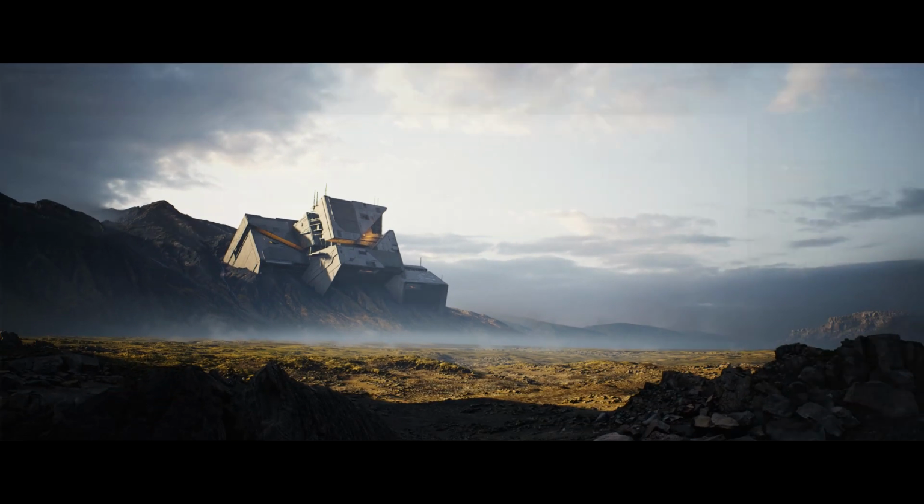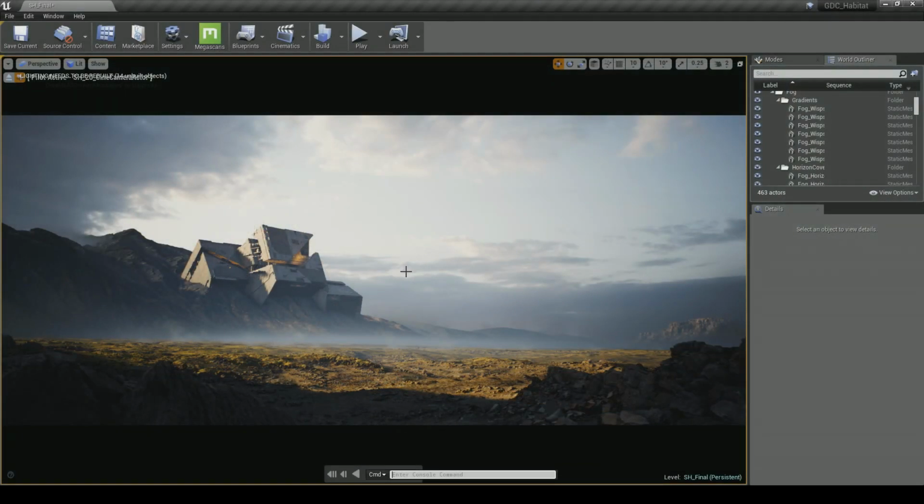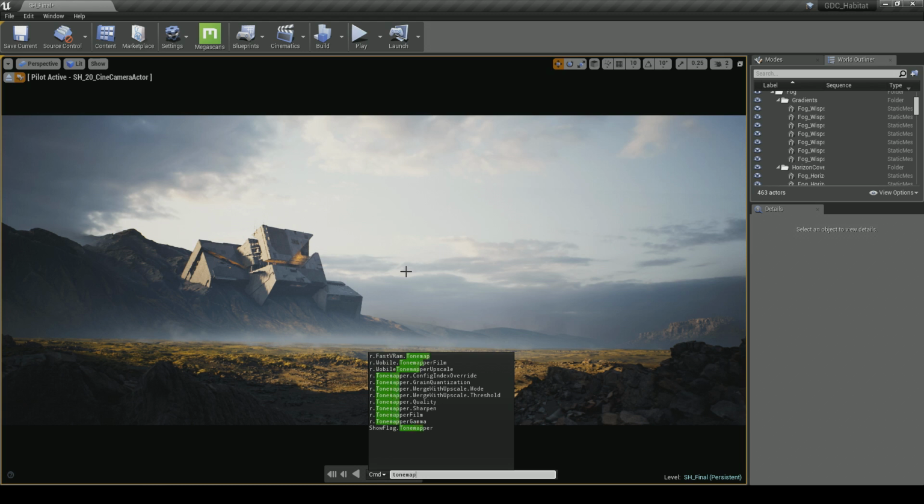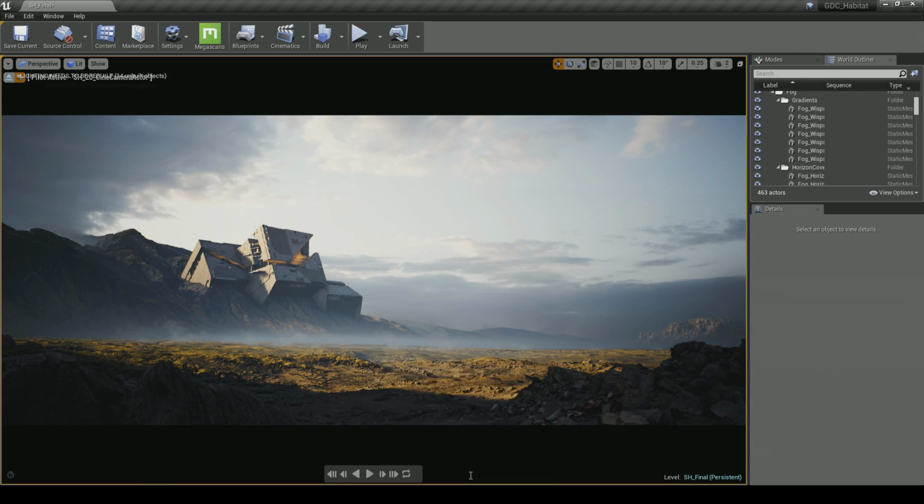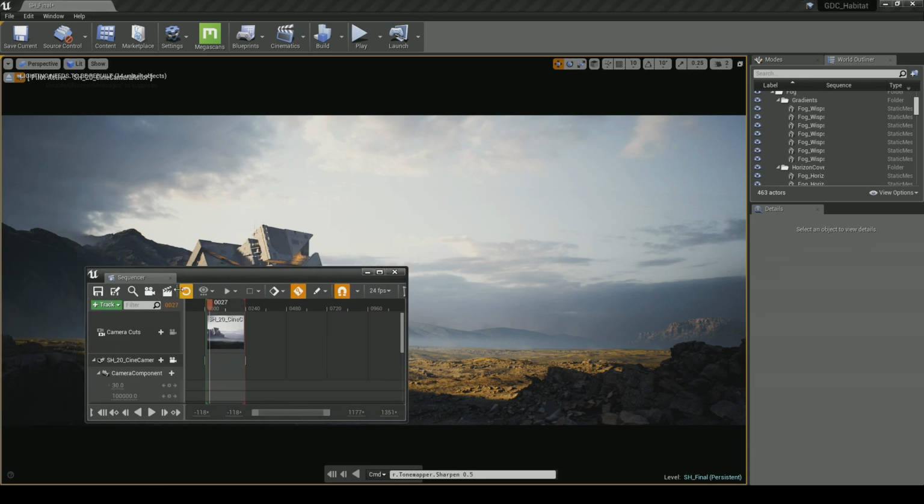We also used an additional console variable when rendering, called Tone Mapper Sharpening. Just search for Tone Mapper in the console and you'll find it. This allows you to access Unreal Engine's built-in sharpening effect. This can be a really great way to add some subtle detail to your image. It is possible to push it a bit too far though, so make sure that you use a low enough value. We kept ours to a reasonable 0.5, so there are a few last settings that we need to dial in.